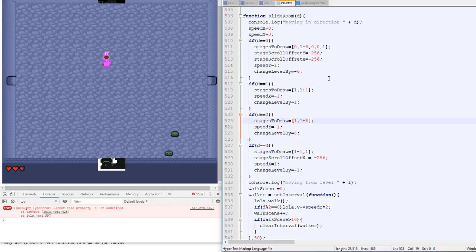Honestly, I have no idea why up worked. I guess it's already set to draw a 3x3 and I've forgotten that I programmed that. So assuming it's a 3x3, we can make ours the top left, right? And then that would be, so the room we're in, the room on the right.